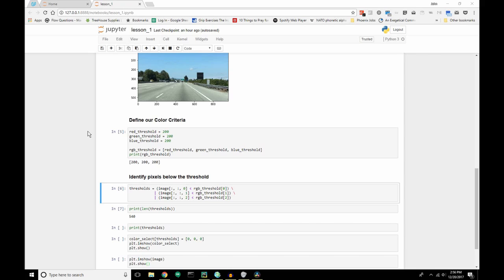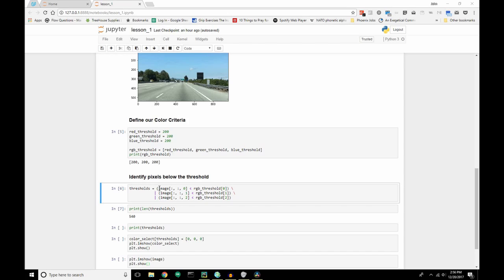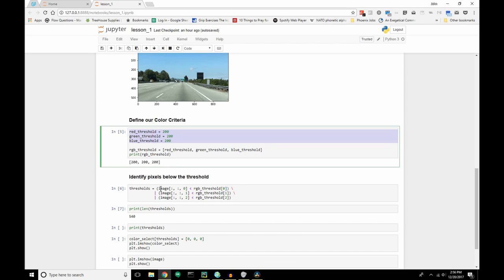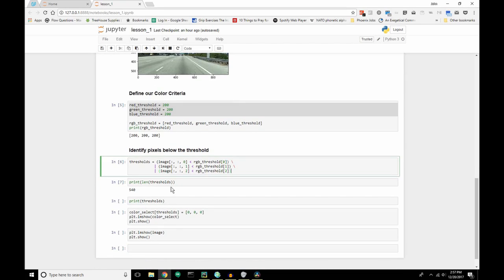So again, what we're doing is we are going pixel by pixel through this whole image, and we're telling it, okay, I want you to find all the pixels where the red channel, the green channel, and the blue channel are all greater than the respective thresholds that I gave them right here. And if that's true, I want you to make a true, and if it's false, I want you to make a false. But we're doing it the opposite way around, right? So we're saying if any of them are lower than their respective threshold, if the image is less than the threshold that I gave you, I want you to put a true, and if it's false, I want you to put a false. And so then this should make a little bit more sense, right?